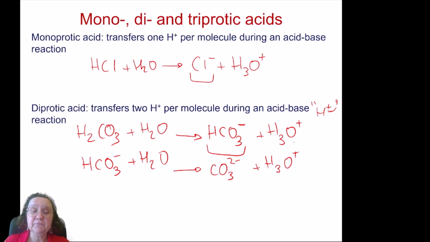So as you can see, when your acid has more than one hydrogen that can be donated as a hydrogen ion, it will donate them more or less easily. We will discuss this in a future slide, but it can donate them, and it will, to a different molecule of water each time. So as you can see, I've established the reaction one hydrogen ion at a time, and with a different molecule of water. So it's important that you keep that in mind.